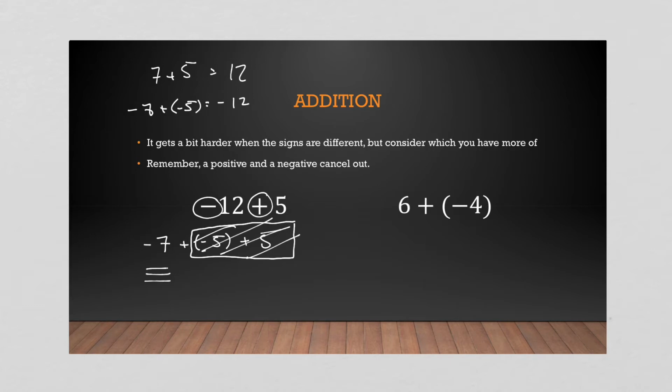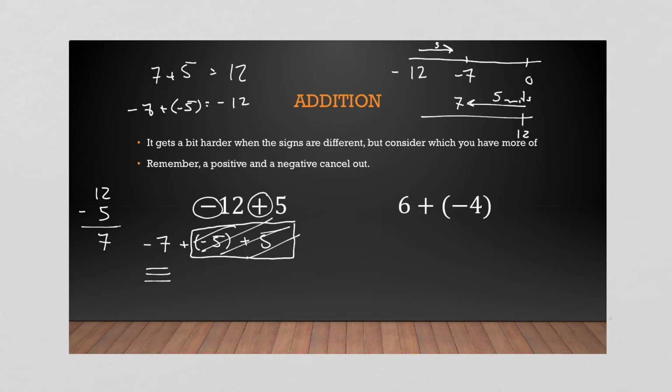Now another way to consider this, if you have a negative number and you're adding, so in this case we have a negative number and a positive number because we're adding +5, you're looking at a difference, right? You're starting at -12 on the number line and you're heading back towards 0. And you're heading back 5 units. So you're going to get to -7. Well, that's the same as starting at 12 on the number line and heading back towards 7. You're moving 5 units. So if you have one negative and one positive, it's the same as doing 12 minus 5. You get 7. The only difference in this case is we had more negatives to begin with, so we have -7.